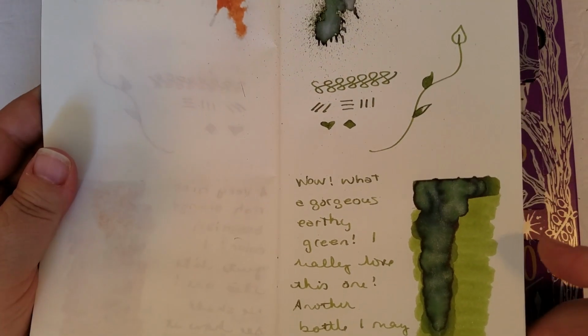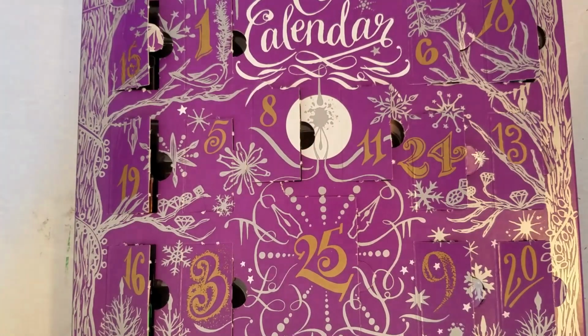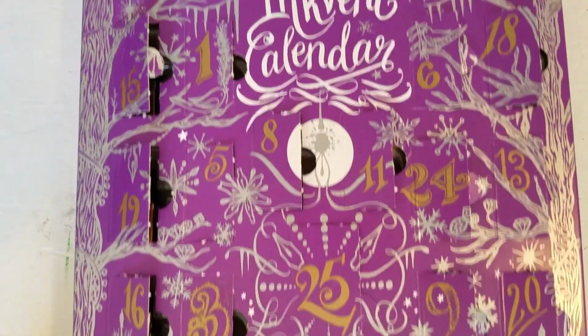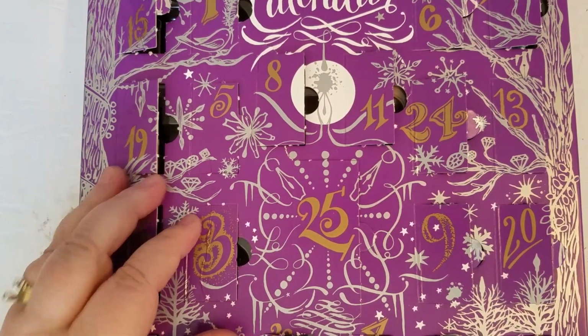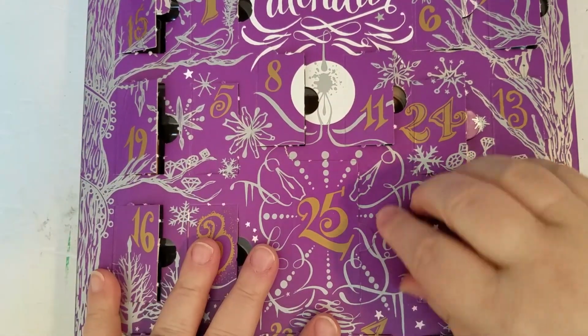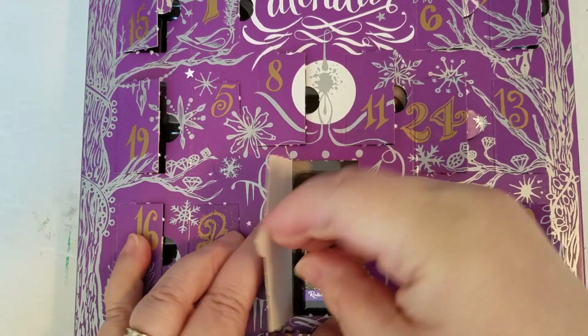I'm going to have to check and see how many of these actually materialize as full bottles later on in the year. This is all new to me, so I don't know how many of them make it into bottles. Anyway, let's take a look at the large one for Christmas Day.